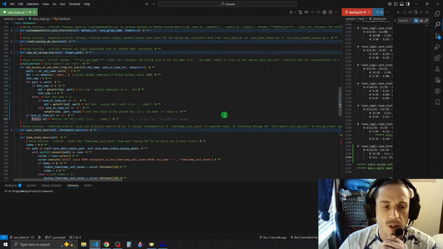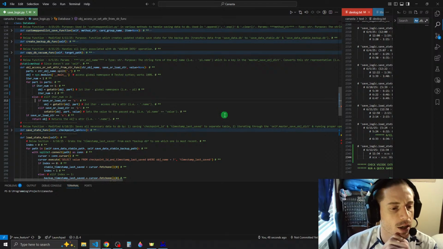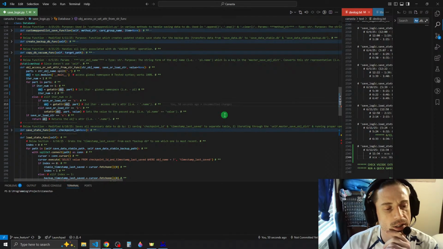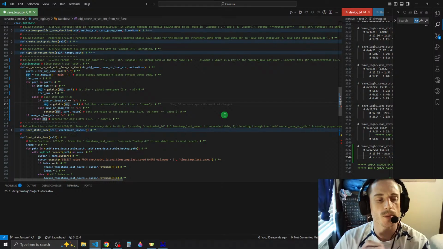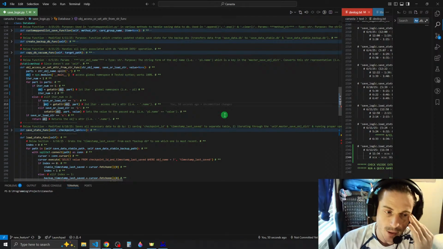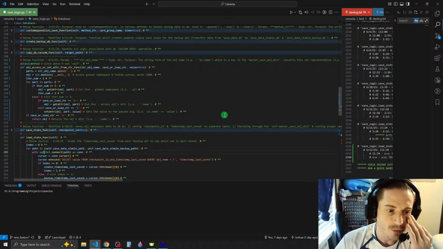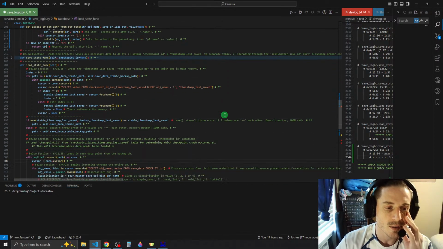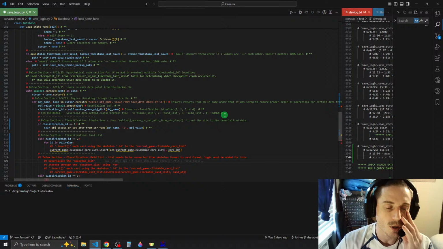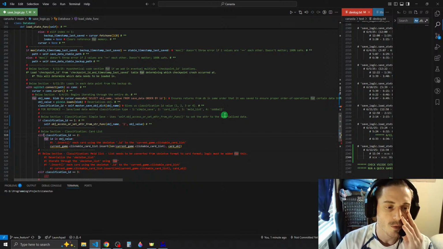So if we did object = getattr, and it was P1 hand as a card group, well, no, because then we would just be reassigning what the object namespace refers to. If we just did object equals the value, so we do have to use setattr. But for this case, that actually wouldn't work. It'd work for, like, this is fine.